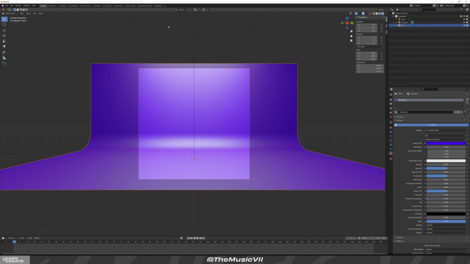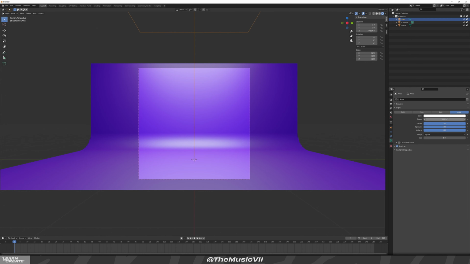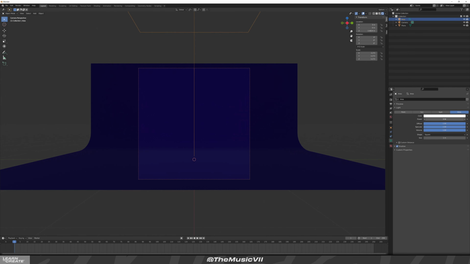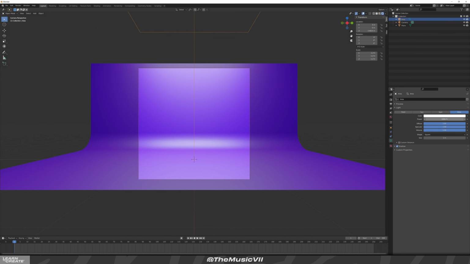I like that. Okay, and you can see how the light source is actually affecting the backdrop. If I reduce the power of the light source, you can see it gets dark, and it gets brighter when I increase it, because the color of the light is white. So it's going to be white mixed a bit with purple here. You kind of see what's going on there. Okie dokie.